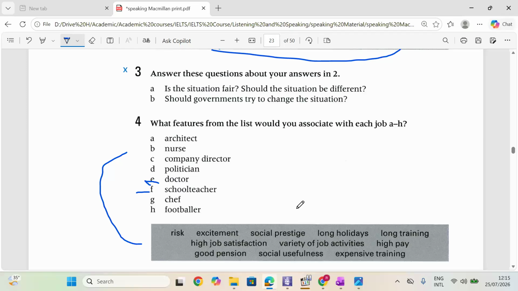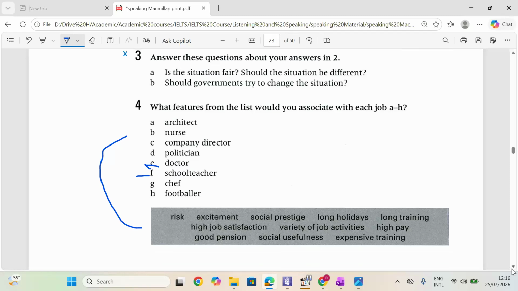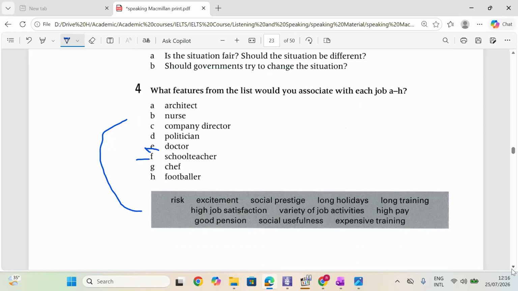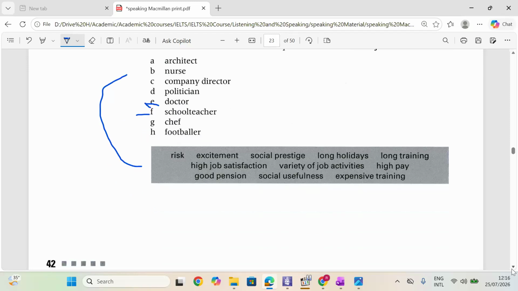Do you think teachers have a kind of job satisfaction with their jobs? Yes, they have. Okay, and do you enjoy good pension? What does pension mean? Pension is the monthly money you get after you retire, after the age of 60. I don't think so, actually. Because their salary was higher than it, so I don't think they're going to be enjoying having a low pension. Yes. Okay. Thanks for that.